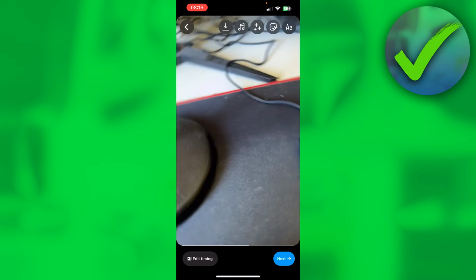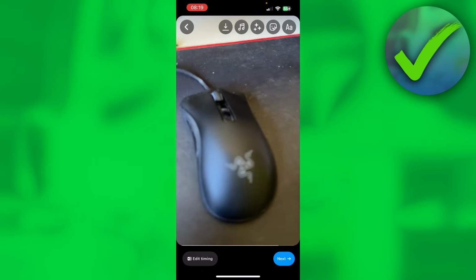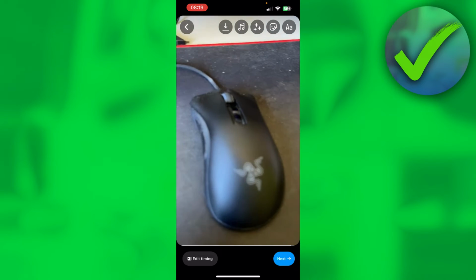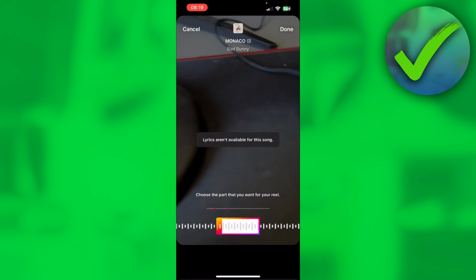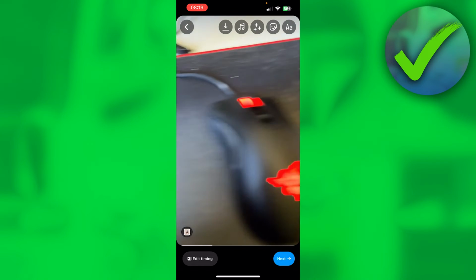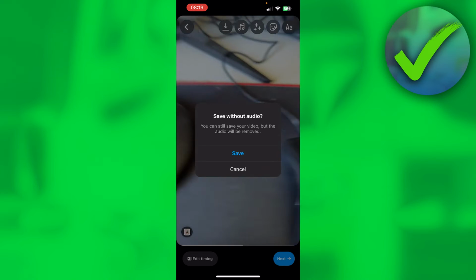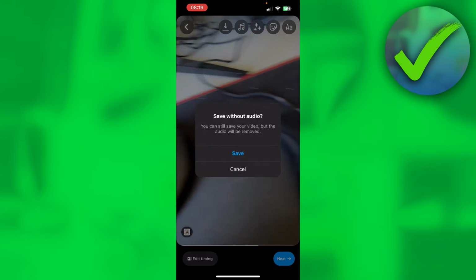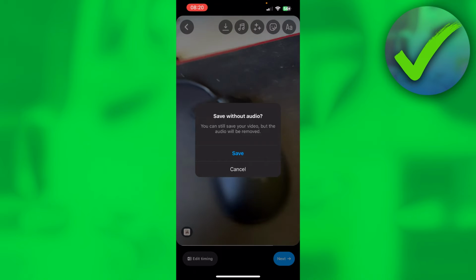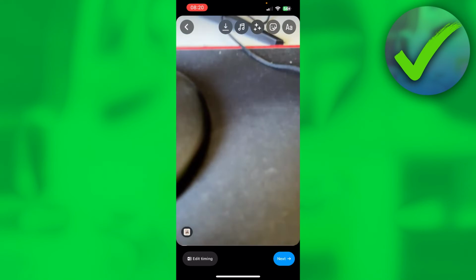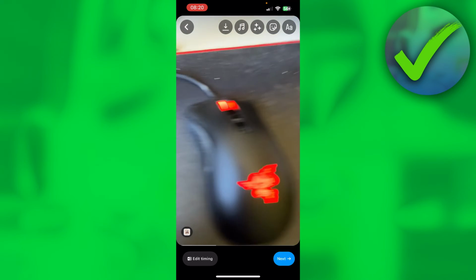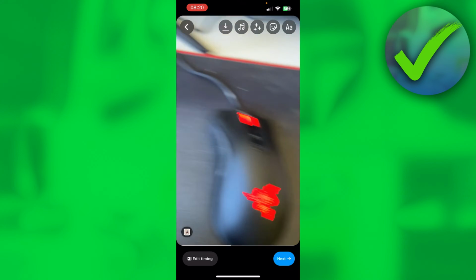Now I don't know exactly if that is because this video is too short or because there's no music, because somehow when I add music, this is extremely weird, but let me explain. When I add a song, just like this, now there is a song on the reel. I can save the reel, but now I can save it without the audio due to copyright issues. So only when I add a song, I can save the video, but then without the song because due to copyright issues. But now I have actually saved this reel to my photos.